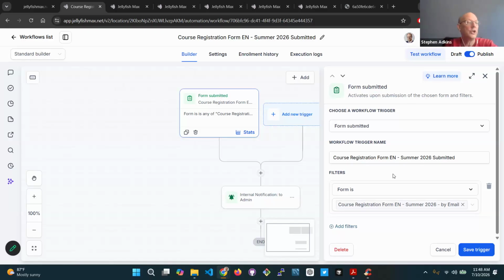They could be granted access to a course. There are a variety of things that could happen. They could be put on what's called a drip campaign. But we're not worried about that right now. Right now, we're just using it to send an email. And so that's what I'm in the middle of working on here.